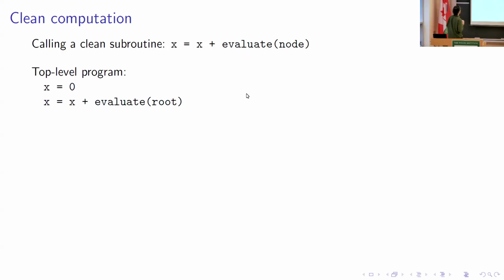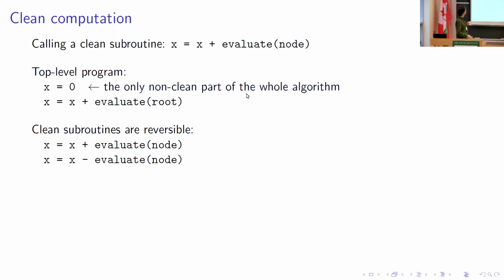So the first thing I want to say is how our program works. Our program for tree evaluation, the main part of the program, just has 2 lines. First, we set a variable x to contain 0, and then we call this clean subroutine to evaluate the root. And the end result is that the variable x is going to have the answer. Now that might seem kind of silly because we went to all this effort to have clean subroutines, and now we're just basically turning it into a normal call. The point here is that this x equals 0 line is the only part of our whole program that is not following this clean computation pattern. The rest of it is contained within this clean subroutine called evaluate.